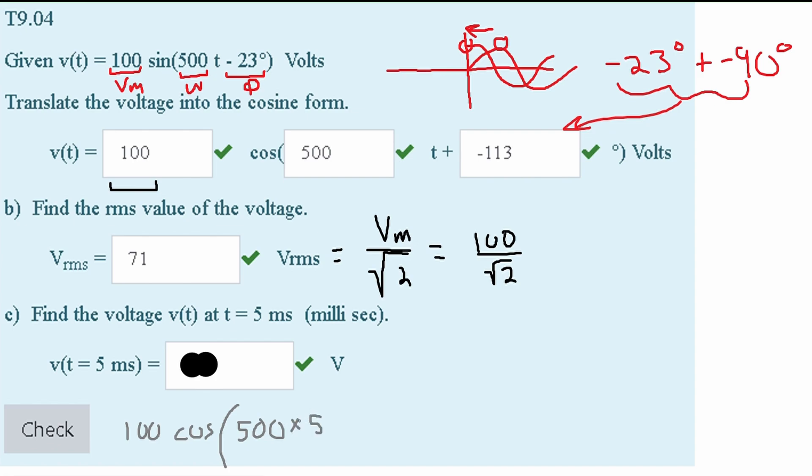And we need to convert this to seconds to solve for this. We know that 1 milli is equivalent to 10 to the negative cubed. So we're just going to swap that in here. And then we are going to have our angle, which will be a minus 113 degrees.